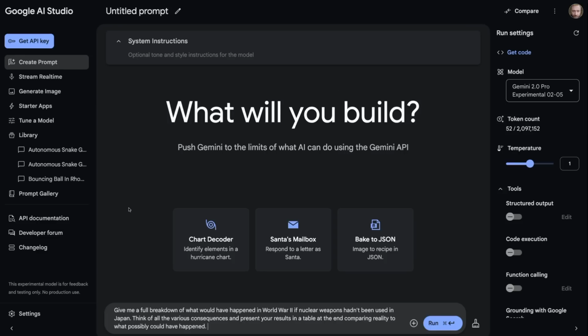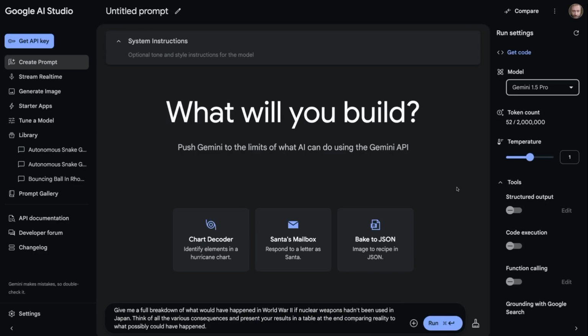Okay, so if you look here, I've got a pretty simple prompt. This is one of the prompts that I use for testing the reasoning models. And remember, this Gemini Pro 2.0 here is not necessarily a reasoning model, and it's not even a fully finished model. This is an experimental model here. So if we run this in a normal LLM, actually, let's try it in Gemini 1.5 Pro so that you can see actually what's going on there.